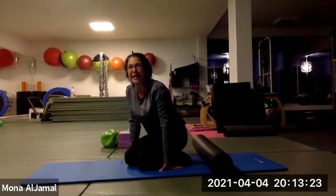Wow, you guys look amazing. That looks really good. Beautiful scapular stability, beautiful shoulders, beautiful core. Nice. Good, Rani. Keep rounding your pelvis a little more and lift those abdominals.